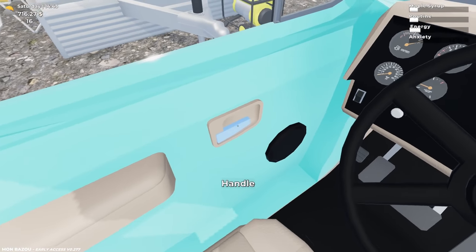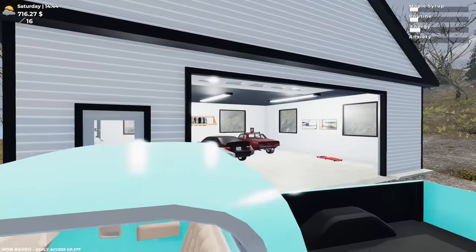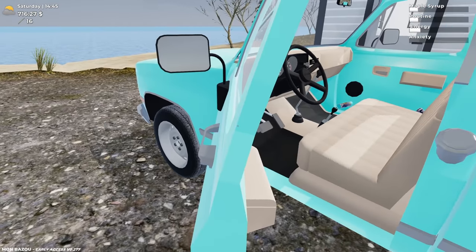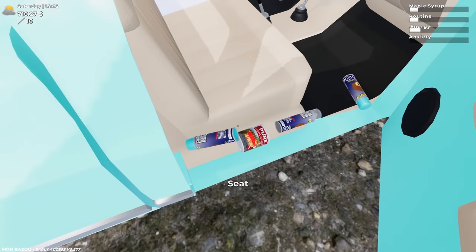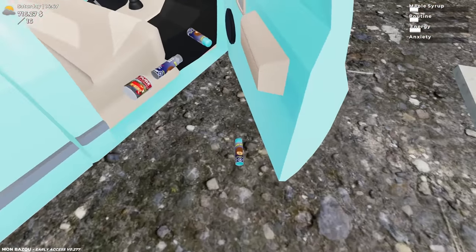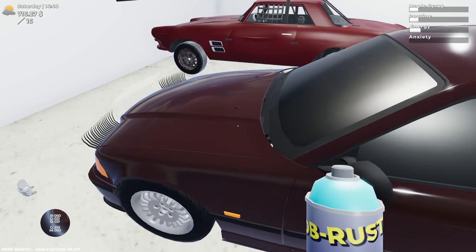And stop. Perfect. Let's hop out for a sec. How are we doing for everything else? We're doing great. All right, so here we go. We're going to give a little shot of paint. I know I've done this color, my truck is already this color, but I kind of like it. I'm into the blues lately.